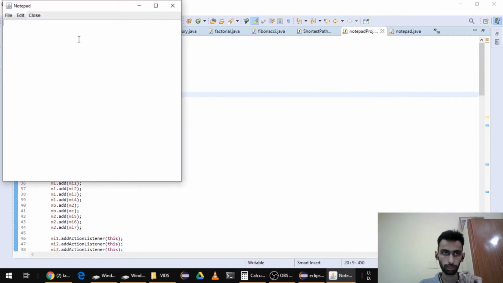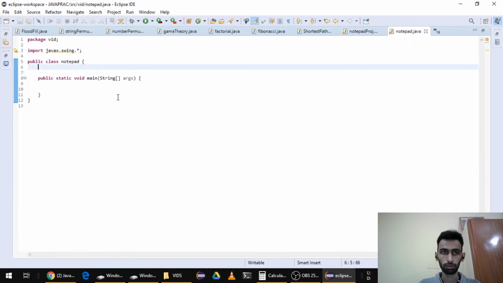If you look at the Notepad application, you see there are three options, and in them different types of menu items, and when you click a particular menu item, some action occurs. That means we have to add an action listener to each of these items, whether it is new, open, cut, copy, paste, and when we click on them our action is performed. So we have to keep this in mind.